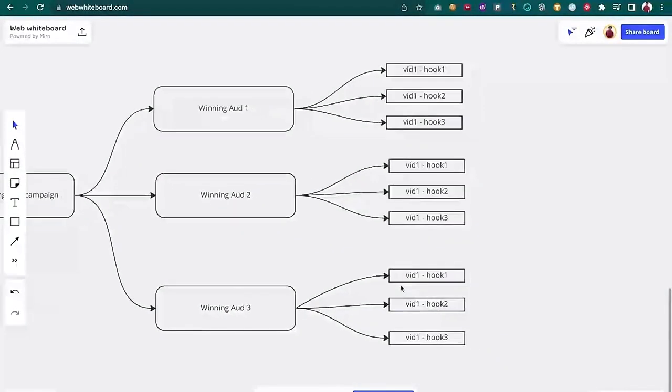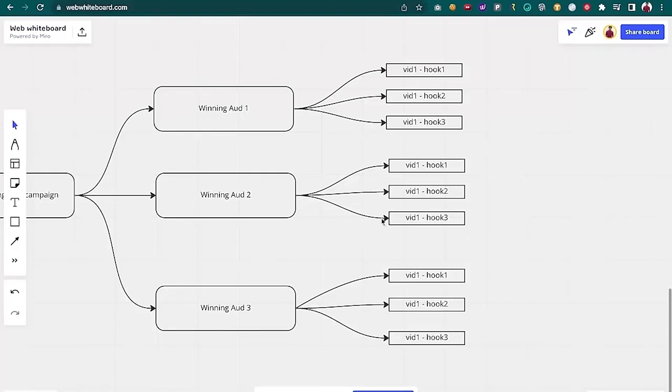So once you find a consistent winner, for example, in all of these three audiences a particular video and hook combination is the best performing, that will be your winning hook and creative combination, and that's how you find your creative winner. For example, let's say video one hook two is performing the best in all these three ad sets, so basically that can be your winner.